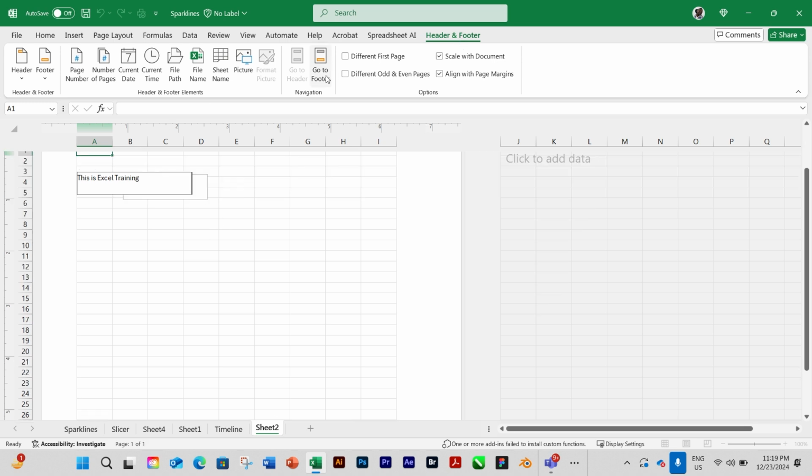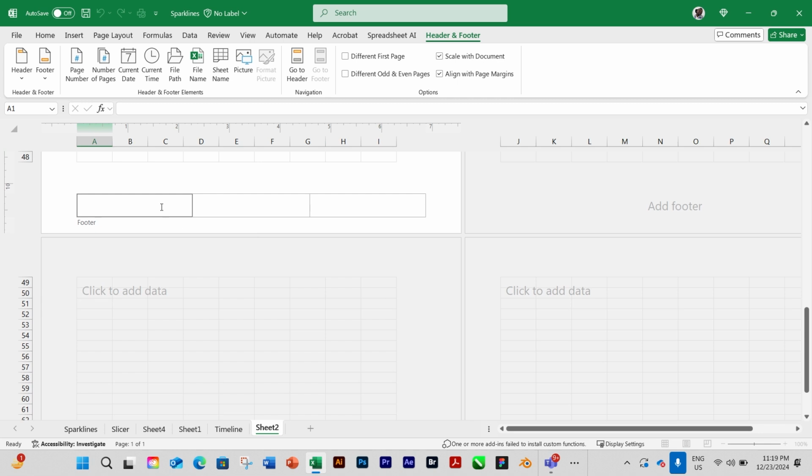If I click here, go to footer, you will see that it will have the same thing. It takes the cursor to the end of that page. We are having only one page here, right? So I can just type, this is my footer. Okay.